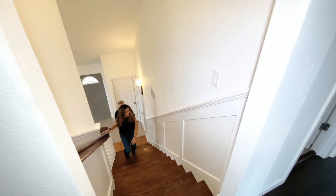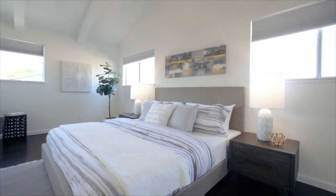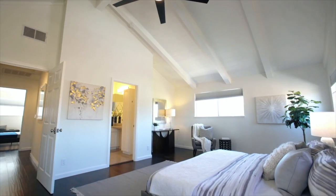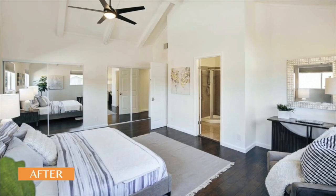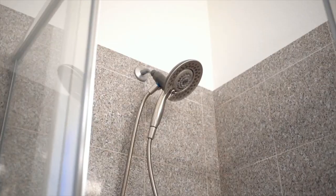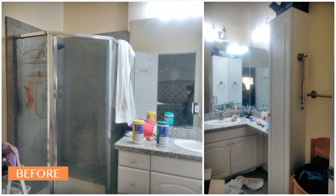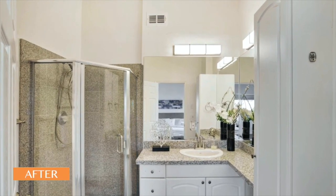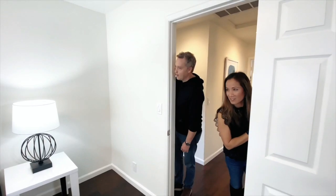So let's check out the master bedroom again. And the master bedroom. So what do we do here? Changed out the ceiling fan. Fresh coat of paint. The homeowner decided to install the ceiling fan. We fixed some cracks and other stuff, and then of course we did some work in the bathroom. In the bathroom, we added some handle pulls. We replaced the shower glass surround, replaced the old vanity lights for some modern lights, replaced the toilet, and put up some new towel bars, towel racks, etc. And it came out great. Check this out. Oh yeah.